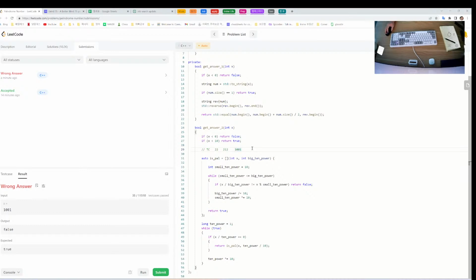So instead of doing this, how can you get this number?